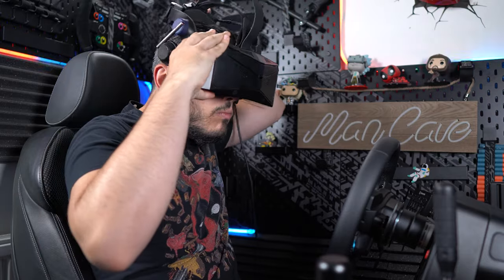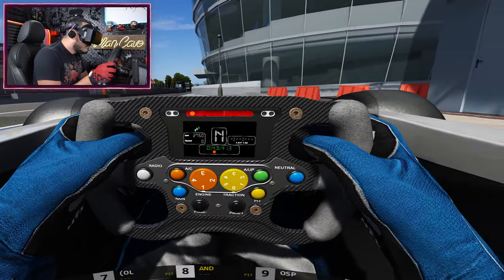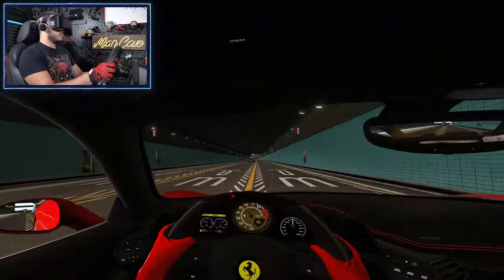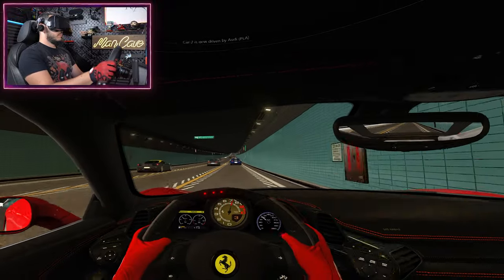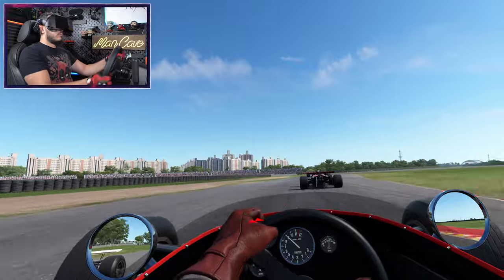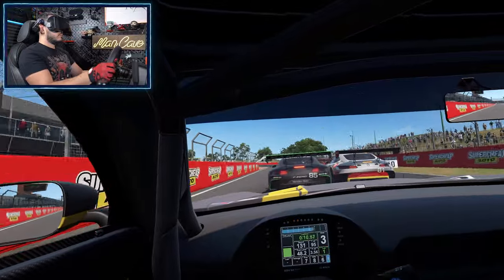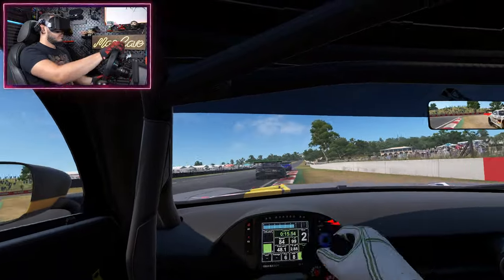Where the Crystal truly shines and is the absolute best-in-class is simulation games. Whether it's Microsoft Flight Simulator or a racing title, due to how little head movement is involved and the stationary nature of these types of games, I cannot even play with any other headset after trying this. The immersion of VR racing, for example, has made me prefer it over flat screen, but I've always had to consciously take a hit in terms of visual fidelity. With the Crystal, that's not the case anymore because everything looks amazing, and with the right settings and PC hardware, it's probably around 80–90% there compared to a flat 4K monitor. Whether we're talking about the cockpit itself, the brake markers, or opponents in the distance, everything looks fantastic.